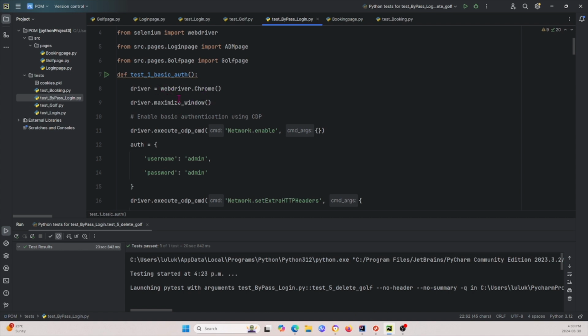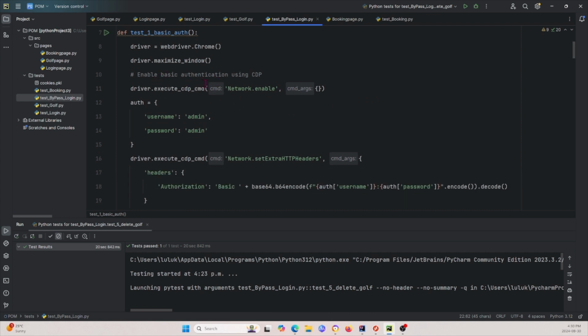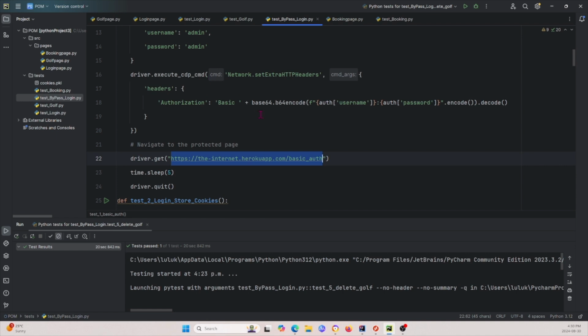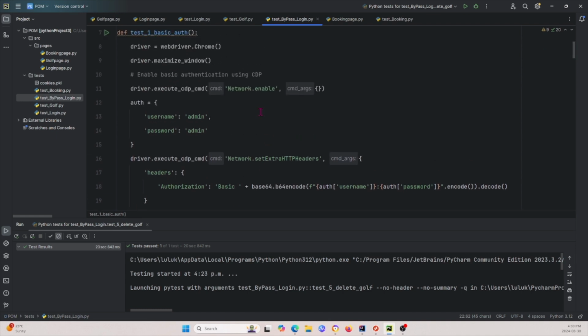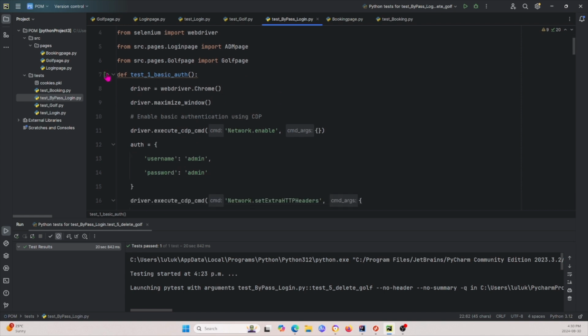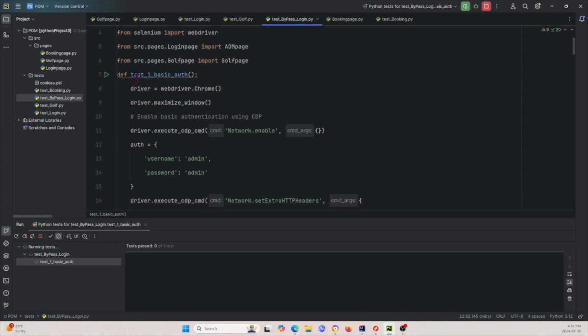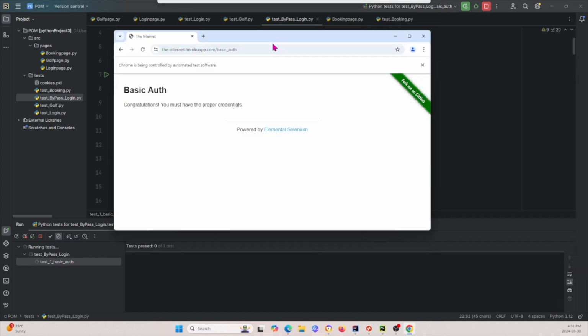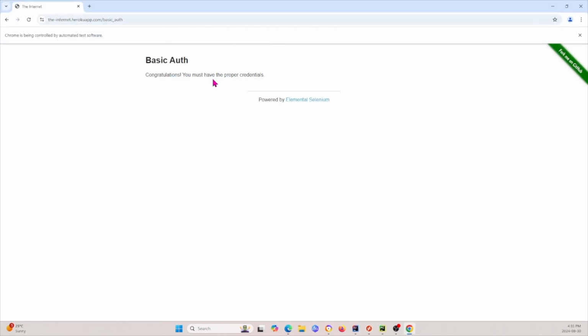What we have here is we have to initiate a driver, a web driver for Chrome, and then we maximize our window so we can see all elements on the page, and then we execute this command right here. These commands basically allow you to log in. After we execute these commands and put in our passwords, we can go to the website and it'll log in. Let me run this for you and see what happens. I'll drag it over from my other window, and you see it's already logged in.